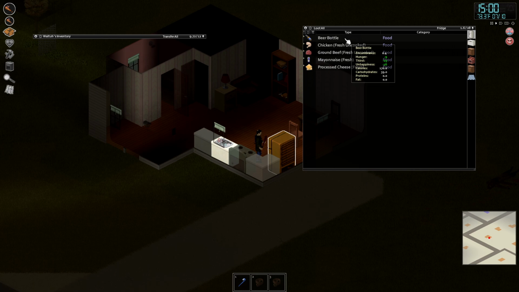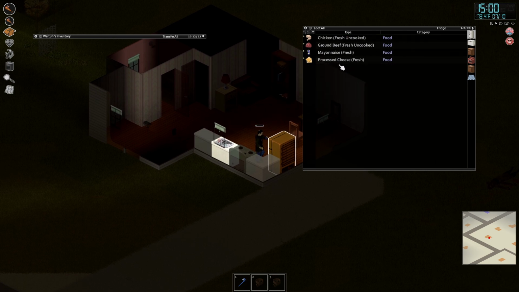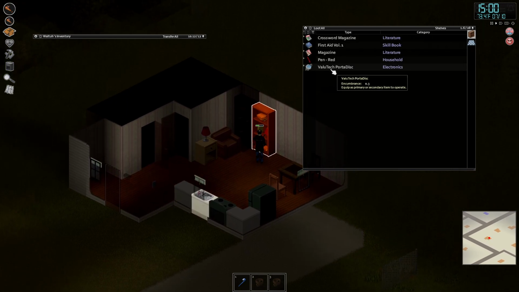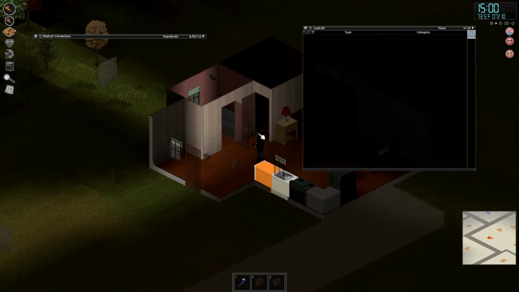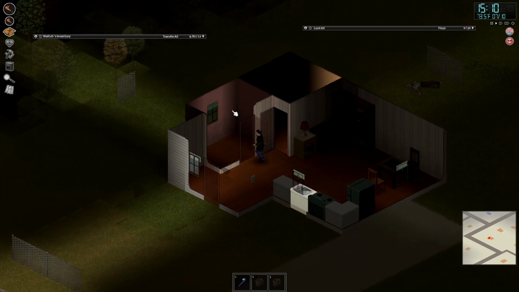Chicken. A beer bottle. Oh, that helps with the pain, I think. Let's drink all of it, screw it. Let's have a beer. That's a zombie somewhere. Where? Where?